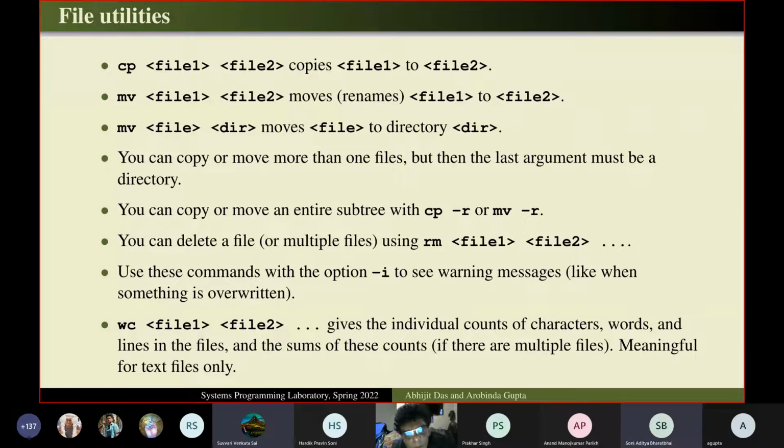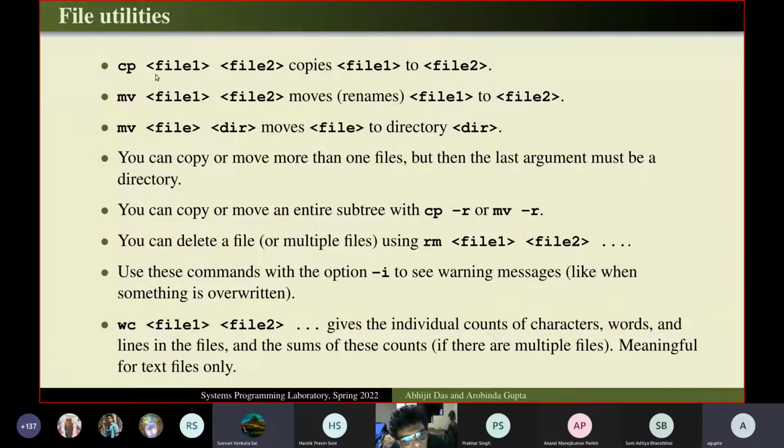And the angular bracket file 1 is a file location? Forget that angular bracket. So is this copying one file location to another location, or what exactly will this command do? I am unable to understand. This bracket, in computer science we often use this bracket. This is Backus Naur Form, BNF. The entire thing stands for some file. So this less than, greater than is not part of the command.